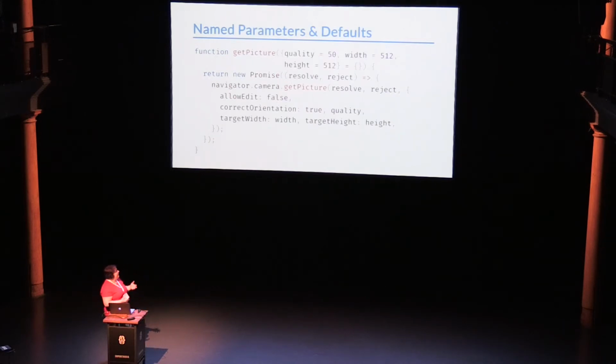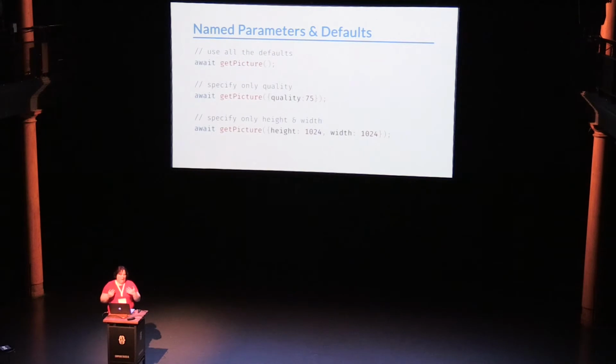And we also kind of get named parameters, and we have defaults. So in this example, quality, width, and height are named parameters. They are embedded within an object, so the syntax is a little bit funny. And that little equal empty object at the end is incredibly important, because if you forget it and then call this with no parameters, it blows up. But the benefit of it is you have some self-documentation, and in the examples, it doesn't matter which order I use. So I can flip around height and width, etc.